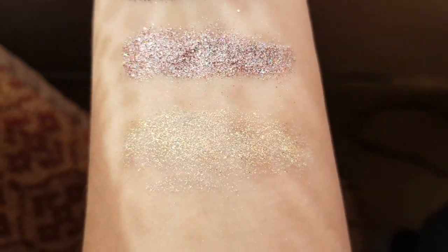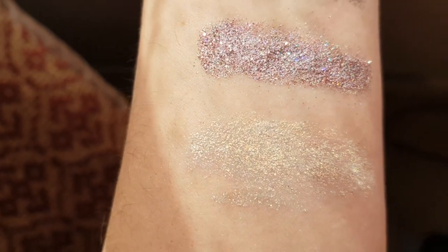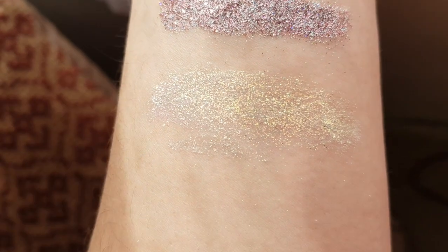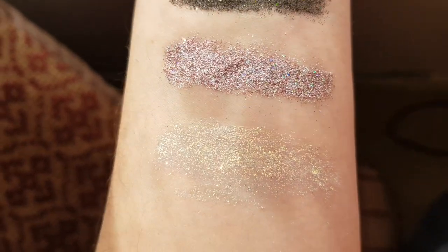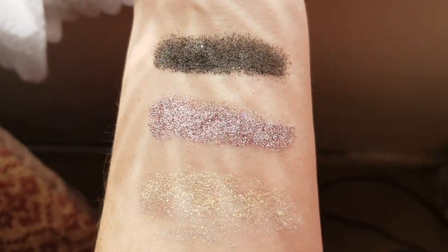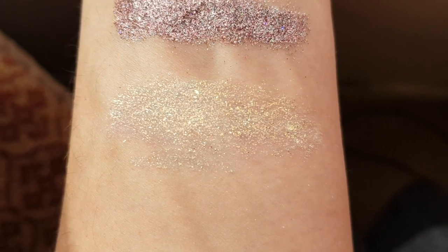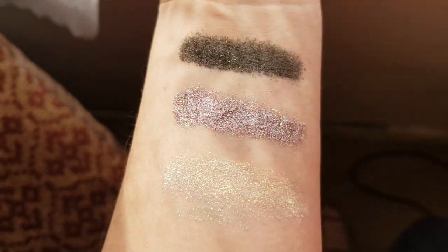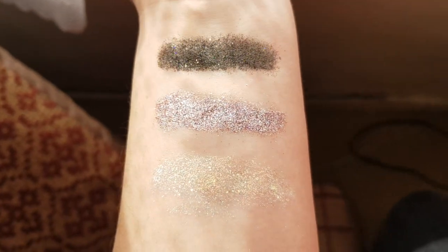And then Lumi Lights. Right, the Lumi Lights, oh, you're not picking up. It's just looking gold, and you can see the odd sparkle. But that has got more of the iridescent. I have put it on my eyes, and obviously all three, especially this Lumi Lights though, depends on what colour you put them over. I put it over a dark colour, and it really brought out the green flecks in it, if that makes sense. I will still do a look with it at some point, but I thought I'd just come and show you a proper swatch.